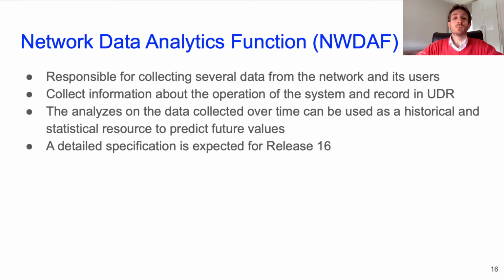Network data analytics function is an optional component in the core architecture and is responsible for collecting several types of information from the networks and users. The data collection is made through the service layer, and it can connect to the core components using the right service. This service can be activated by an internal event triggered by each component. Moreover, NWDAF collects information about the operation of the system, and the data is stored in the Unified Data Management component.